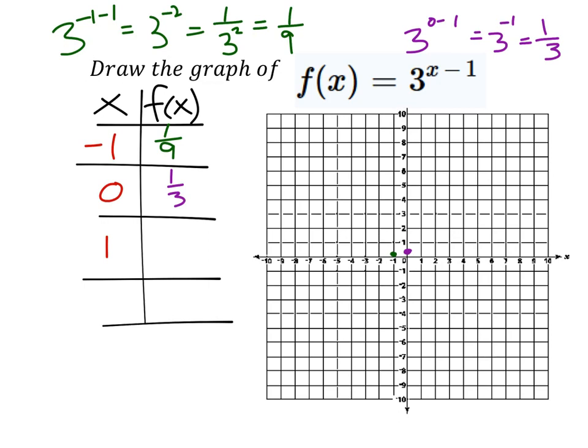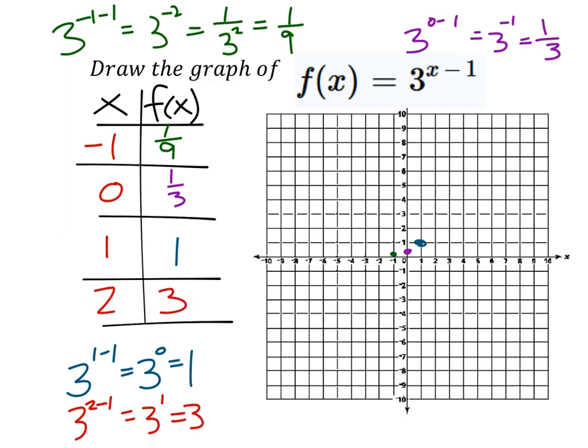The next one, 1, that should be pretty nice. Now we got 3 to the power of 1 minus 1, which is 3 to the power of 0, which is 1. 1, 1. Now that does show the pattern right there. But if we can get something that kind of shows how fast it's climbing there, then it shouldn't be too bad. I'm looking at x is 2. So that's 3 to the power of 2 minus 1, which is 3 to the power of 1, which is just 3. So 2, 3. Again, that wasn't a lot of extra work, but it kind of helps us just visualize what the heck is going on right here.